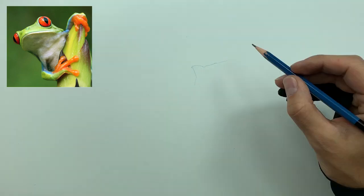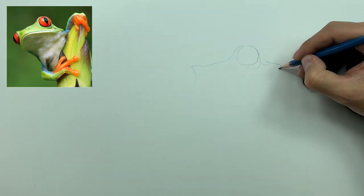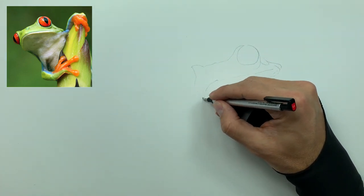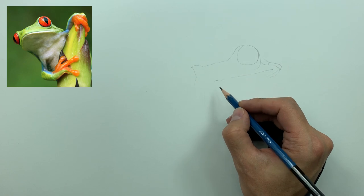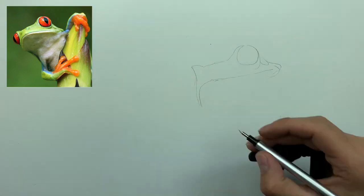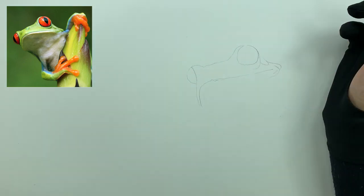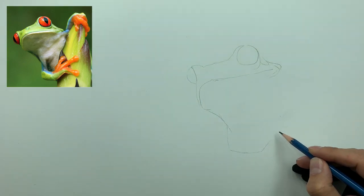As with all outlines, it's mainly up to you how you want to approach them, but for me I like to identify the outside edges and main lines within the reference image — in this case the top of the head and the line of the mouth. Remember: do not be afraid to erase lines if need be. I'm going to be using my mono zero eraser quite a bit to make sure my proportions are accurate. As Salvador Dalí said, have no fear of perfection — you'll never reach it.